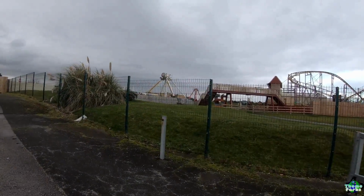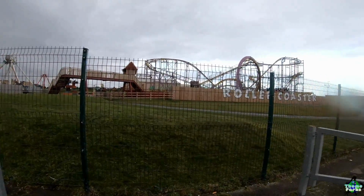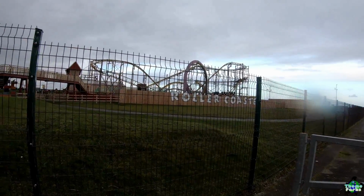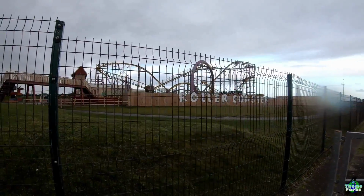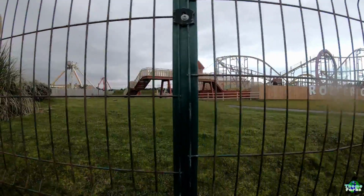So here we are around the back end of the Pleasure Land, and there's a few things we can see. We were undetermined last time whether this was still called Crazy Loop or whether it's called Roller Coaster. Well, we now have a massive sign right across the front that says Roller Coaster, and it looks like it's been tested as well, because the train is on the track. It's not covered from the elements, and I can tell you it's cold here today and a little bit windy, and it has been raining. We can see people working inside, which is always a good sign. But yeah, new signage there.